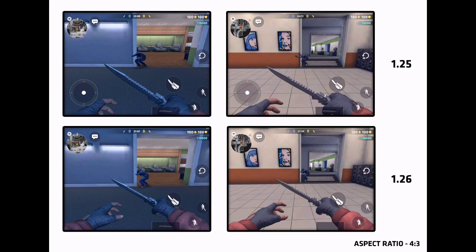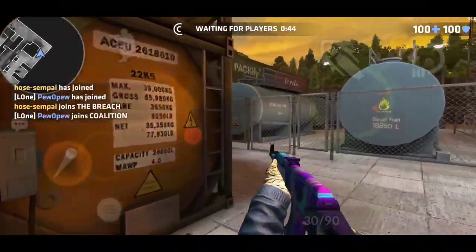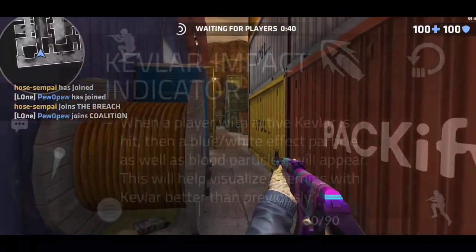I don't know if he's peeking to the left or to the right, but his head is back a little bit more. And then in 1.26, you can see the gun is clipping through the wall. The gun is still clipping through the wall in this, but his head is back. So I'm hoping they're changing something that's kind of peeker's advantage too. They said they are. I don't know. Anyway, Kevlar impact indicator.